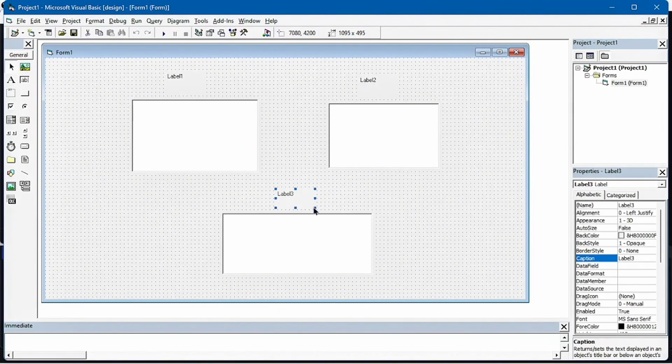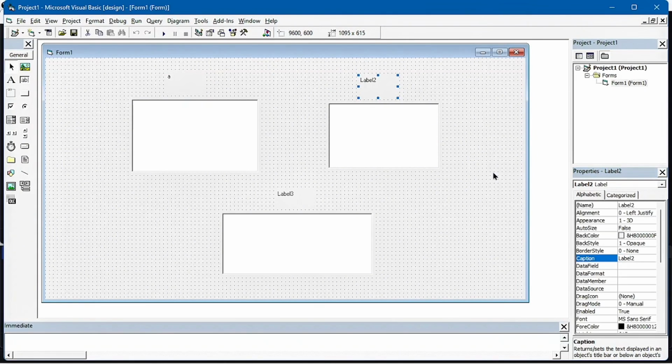Now, since our variables are A, B, and C, we are going to edit Label 1, 2, 3 as A, B, and C. So you highlight that box where you put your label, and then you go to your right-hand corner and see Caption. Delete the caption there that says Label 1 and write A. Just do it as I'm doing it.